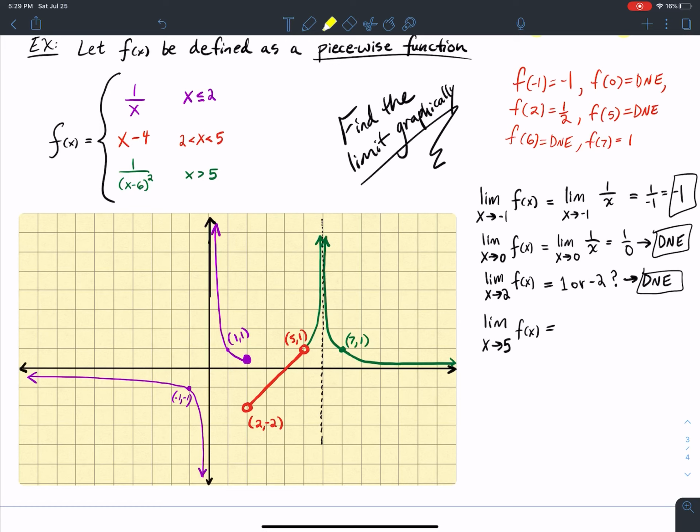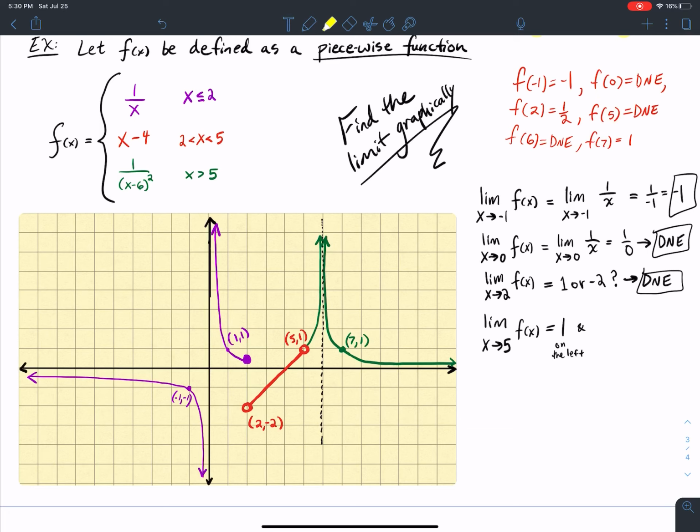Now we know if I just plug in 5 here, I get 1. Okay, how do I get 1? Well, hold up. Does that even make sense? Because look, we determined if I plug 5 in here, it doesn't work because it's too big. If I plug it in here, it's too small. So if I plug in 5, what happened? It just does not exist, right? But what do we know?